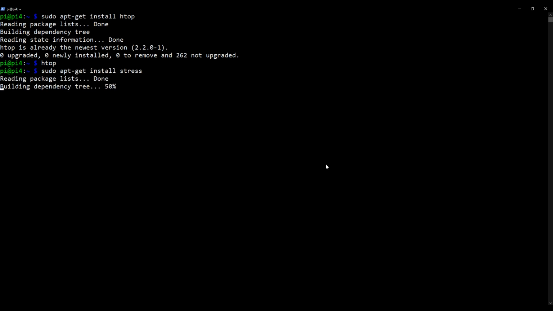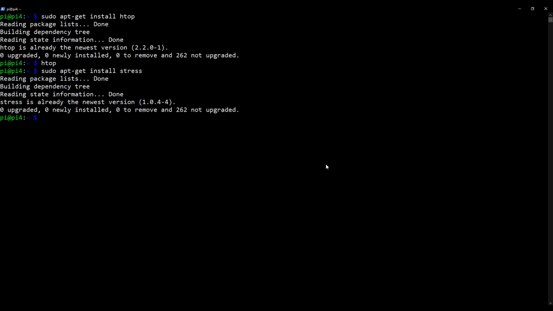Press enter. Now I already have it installed, but you may not, so make sure you do it. Once done, we can use it as follows to create a process. stress space hyphen CPU space 1, which is to just use one CPU, and then I'm going to use the ampersand at the end.